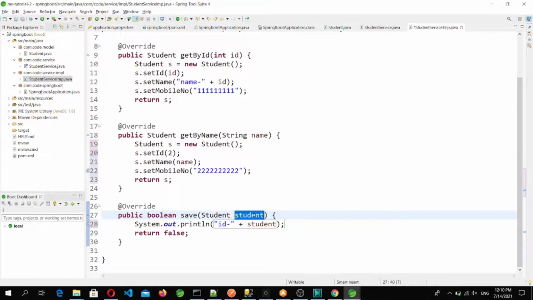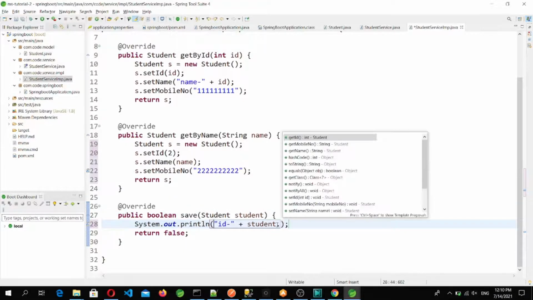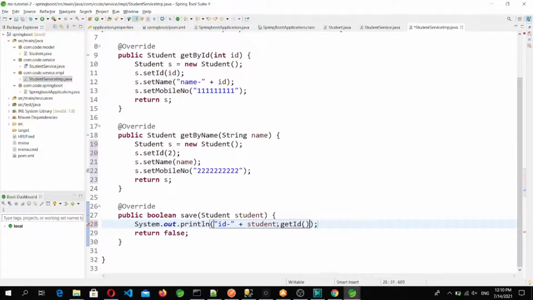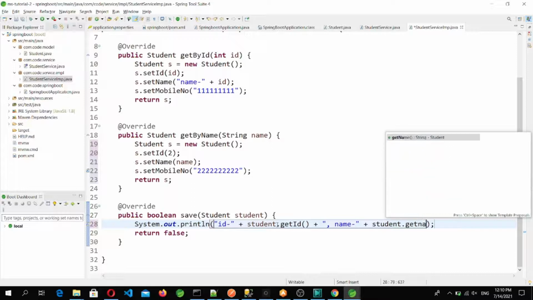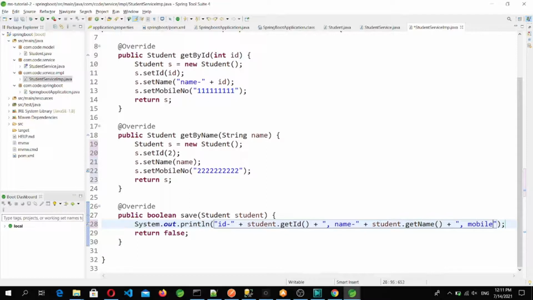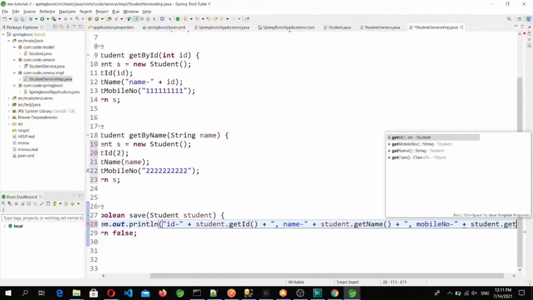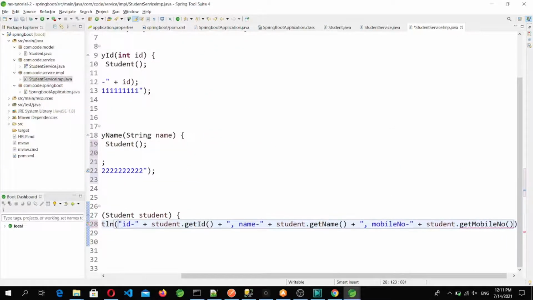I'll just copy this, then I'll say .getId, then name .getName, mobile number, okay.